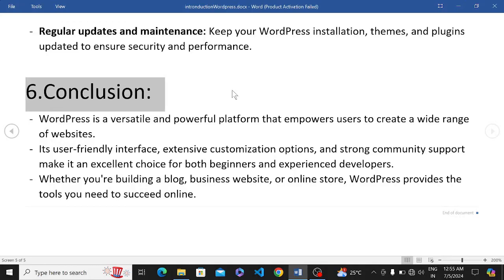succeed online. There are a lot of plugins and a lot of themes in the WordPress community that you can make use of to make your website look and feel very good and grow your business.